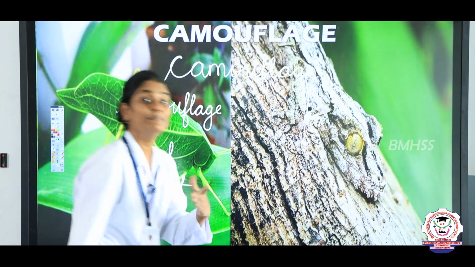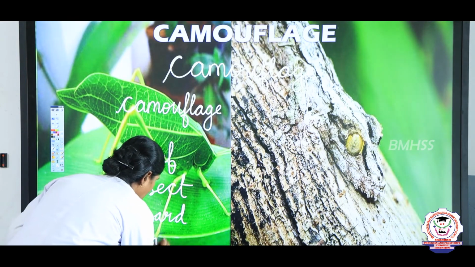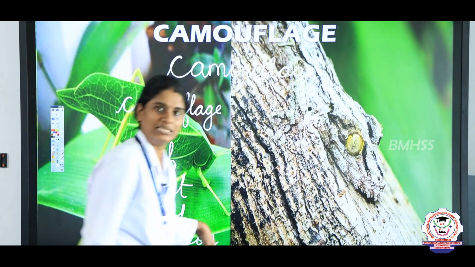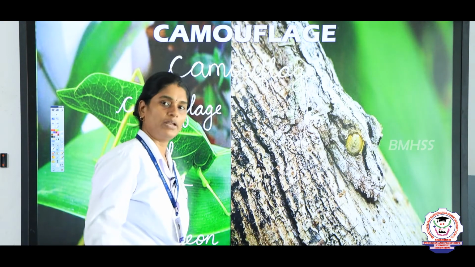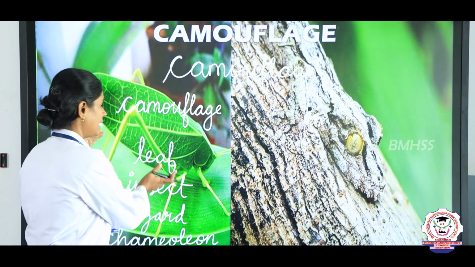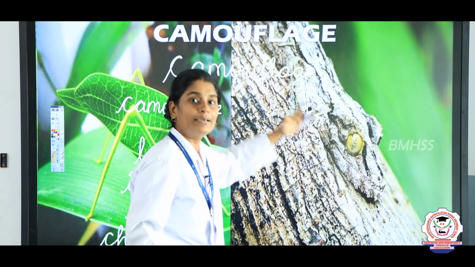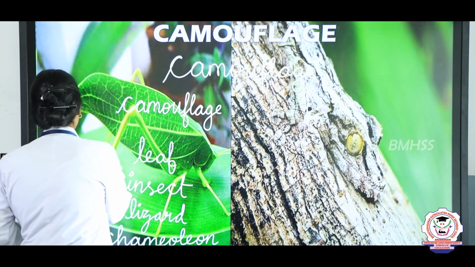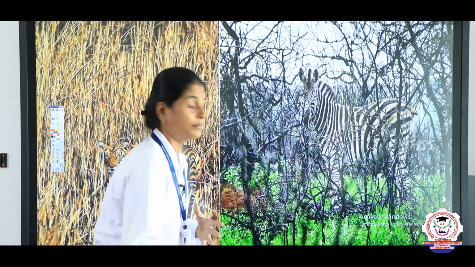And then chameleons. So chameleons means பச்சோந்தி they will say, right. So even the chameleons change the body covering according to the surrounding. இப்போ அது இலை மேலே இருந்ததுன்னா அது பச்சை கலரில் இருக்கும், மரத்து மேலே இருந்ததுன்னா that chameleon will change into brown color, right. So likewise we will see some more animals that show camouflage.